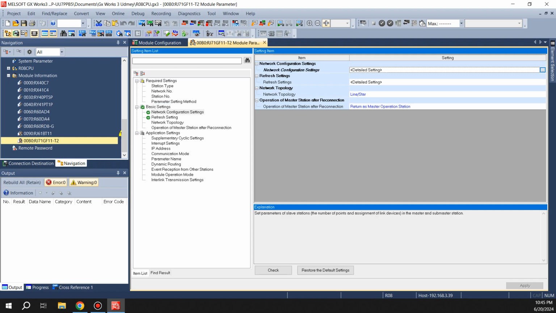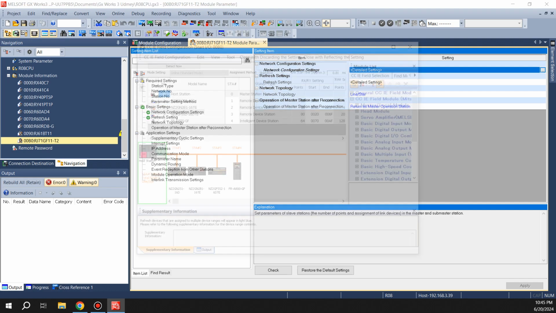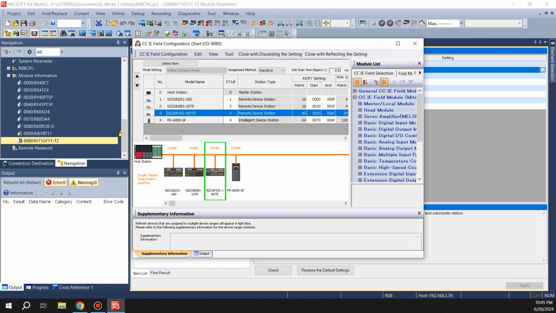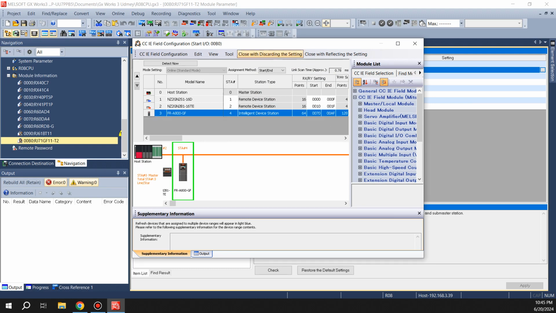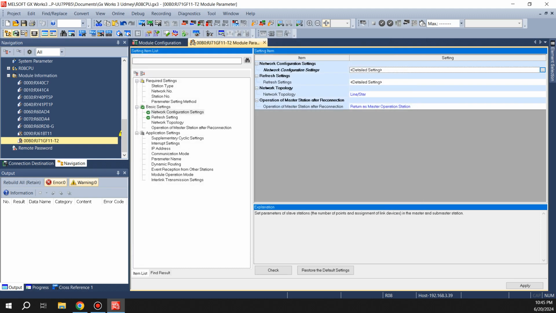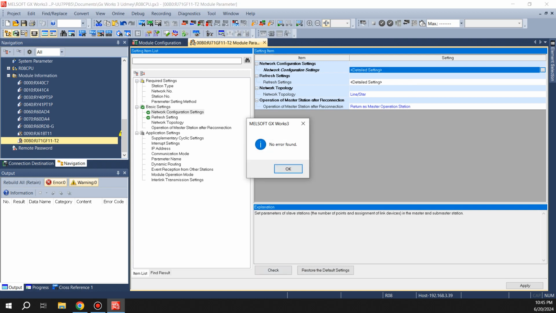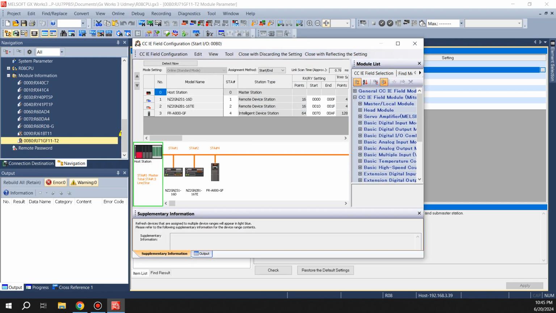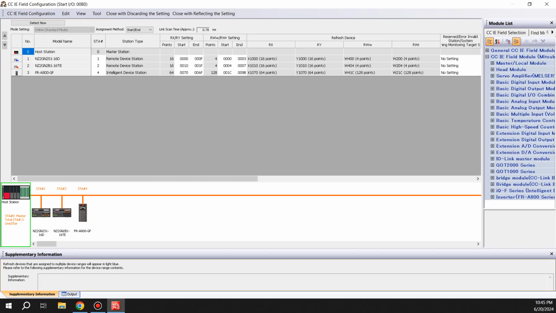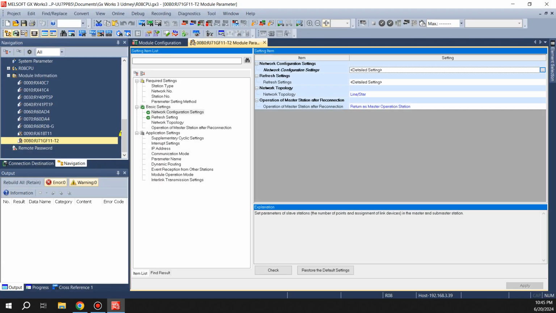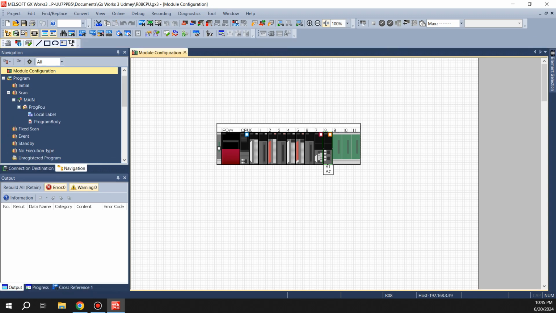So let's go back to this. We'll delete the last card that we added, or station 3 card. Everything should offset, and we'll check it. I don't think it should have any errors here, and we'll double click on it, make sure our IO is mapped properly, and yes it is. So everything else should be fine. So yeah, I'm sorry about that. I didn't realize that we didn't have a safety PLC.